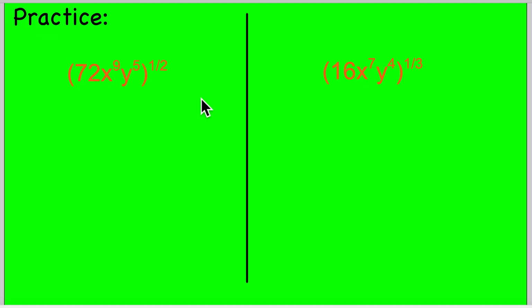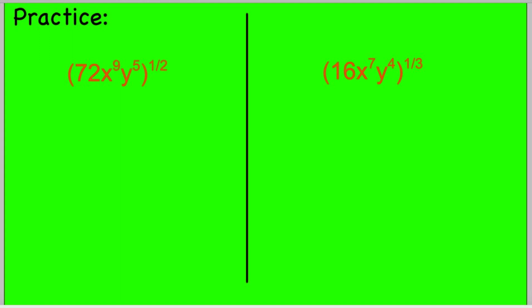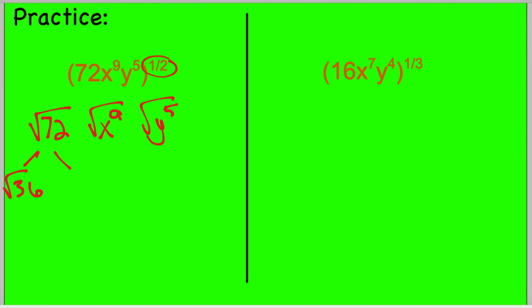We keep going, just some more practice with this. These ones are going to look a little bit different, but it's more or less the same thing. So when we do these, we have a square root again. So power of 1/2 is a square root. So it's the square root of 72, square root of x to the 9th, and square root of y to the 5th. Now these ones you might look at and say, well, these don't go in cleanly. The square root of 72 is really nothing perfect. So you just break it down the same way we always have. Square root of 72, I'm going to break it into the square root of 36 and the square root of 2, because 36 times 2 is 72, and the square root of 36 is 6. So we get 6 root 2.